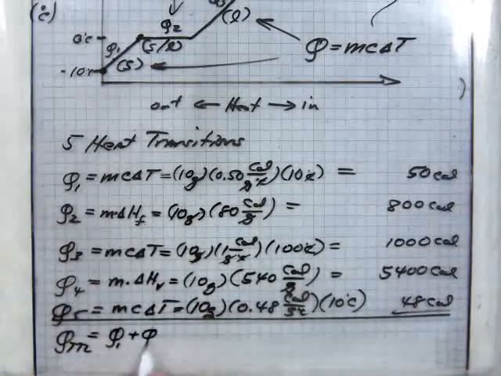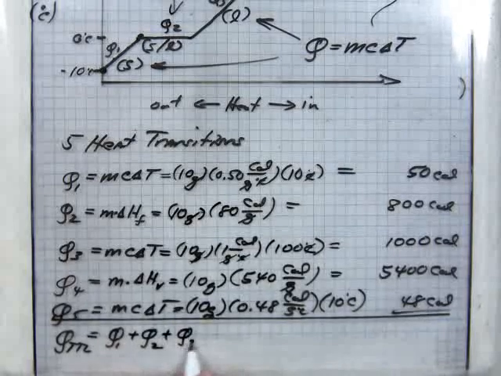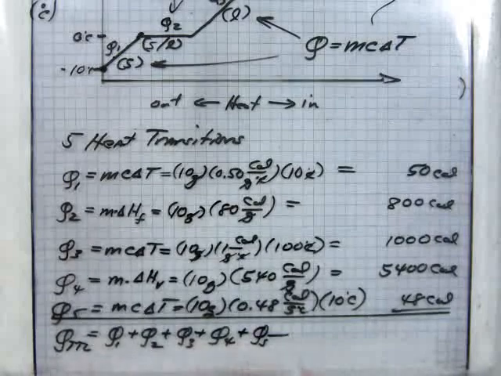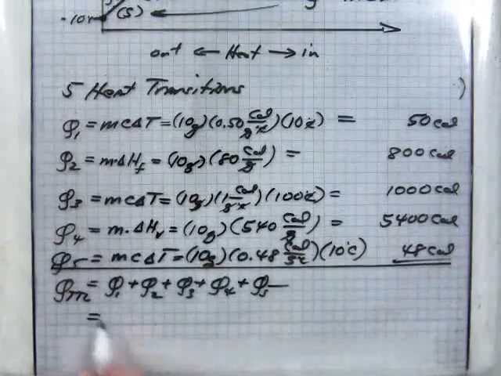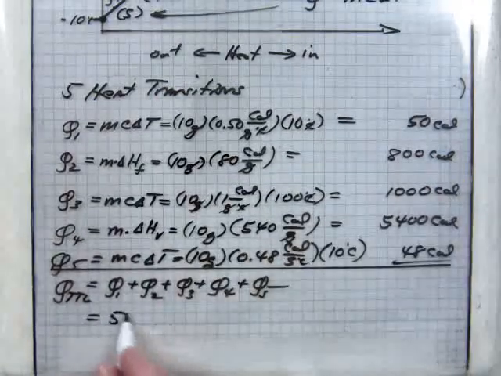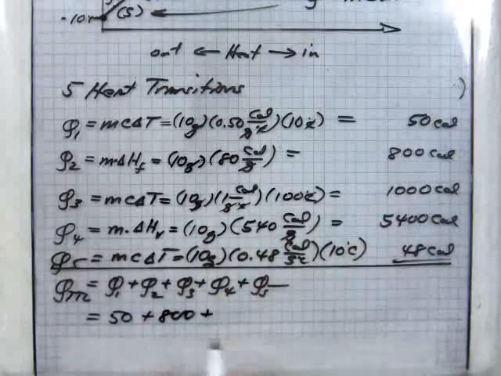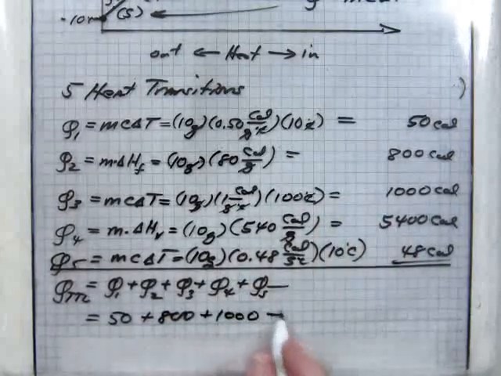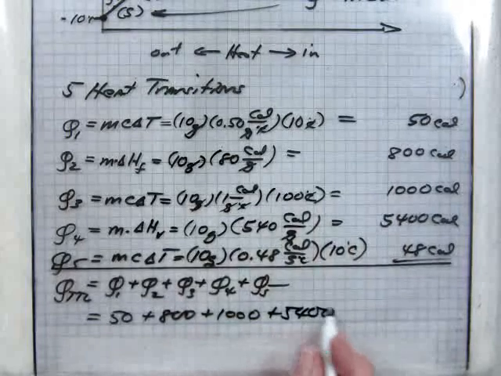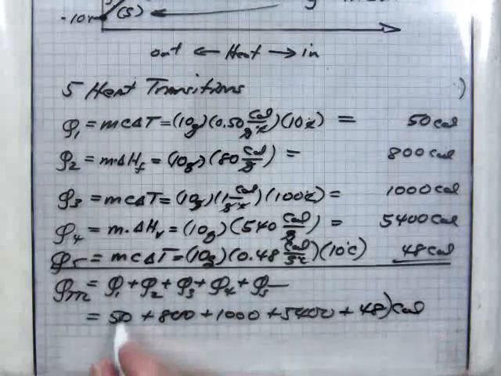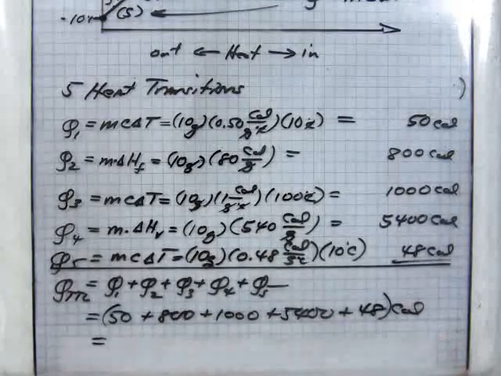Anyway, the idea is that to accomplish the total energy, Q total is equal to Q1 plus Q2 and so forth. And as we see, we take 50 plus 800 plus 1,000 plus 5,400 for that region. Each region is separately calculated. And I got 6398. Is that what y'all got, or get something else?